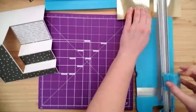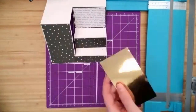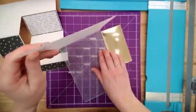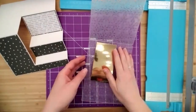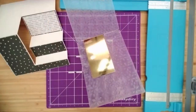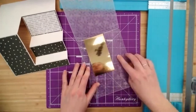Okay. Now we're going to take this little chunk, which is going to fit here. We're going to emboss it. And if you have not embossed mirror paper before, oh my goodness, it just takes it to a whole other level. So make sure you're putting your mirror cardstock in properly into your embossing folder, right? We want to make sure the raised part of our embossing folder is on the back so that it pops up into the mirror. Right, so our raised part of our embossing folder is on the back, so it's popping up.